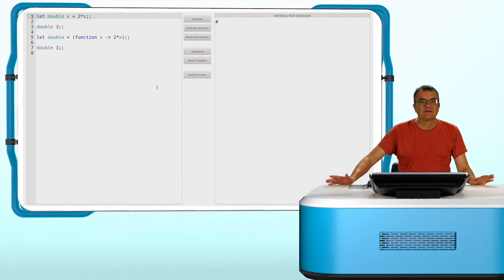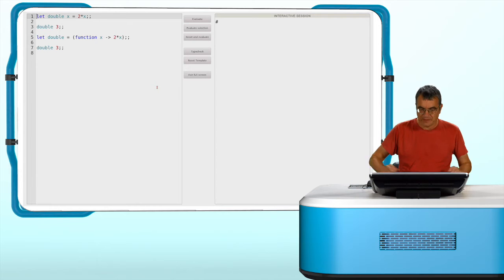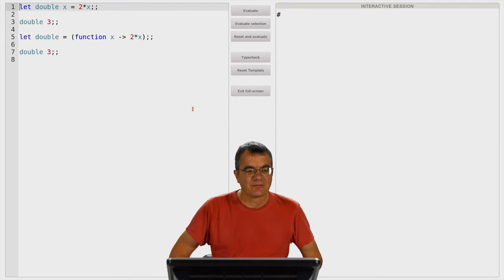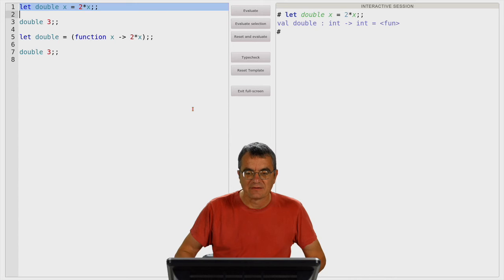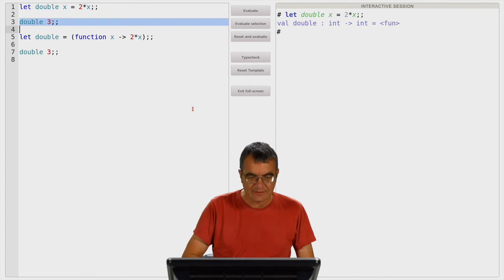Here we can now see that in fact we have used so far just something which is an abbreviation for the binding of an identifier to a function expression in the definition of a function. So this is the first form that we have seen to define a function in week number 1. So here we define a double function in the usual form, and we write let double x = its body, and we see that this in fact defines a function which is called double, which behaves as expected.